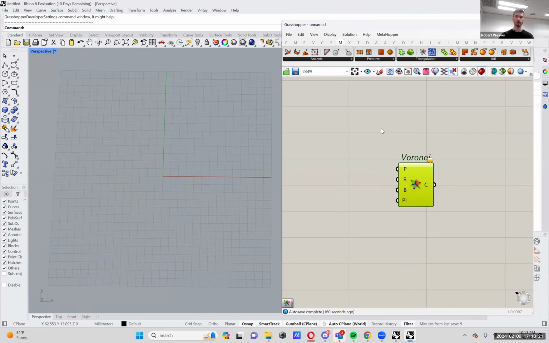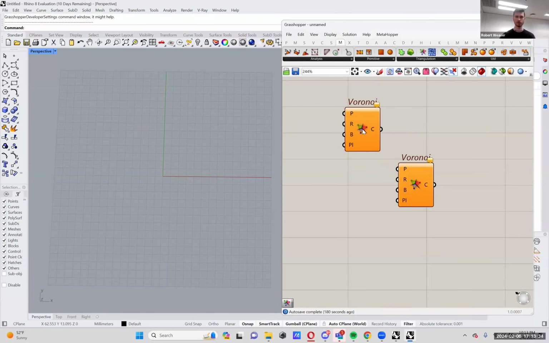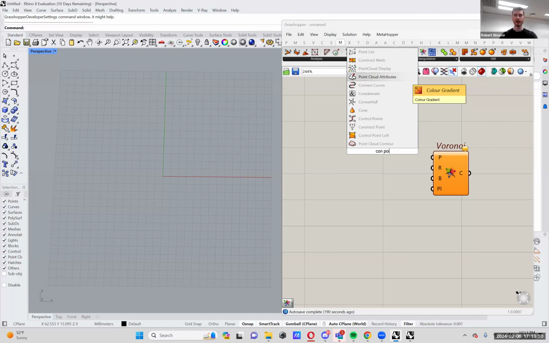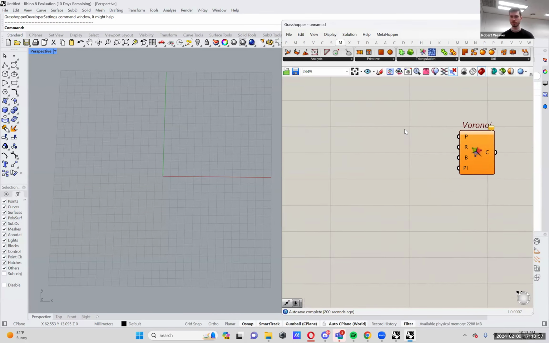If you don't want to grab a component from the menus, you can also, as you probably know, double click anywhere on the canvas and we can just type in Voronoi and it'll pull up a list of what it thinks we want and we can select that from there too. So two different ways to get a component. Also to note, you don't have to type the entire word to get a component. You could just type the first 3 letters, or if it's a component that has multiple words like construct point, you don't have to type all of every word. You can just do the first couple letters of each word, and it'll lead you to the component that you're looking for. So just some things to note.